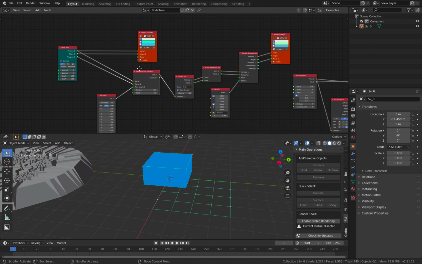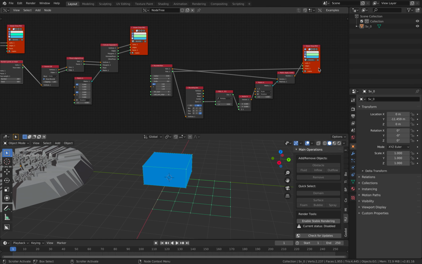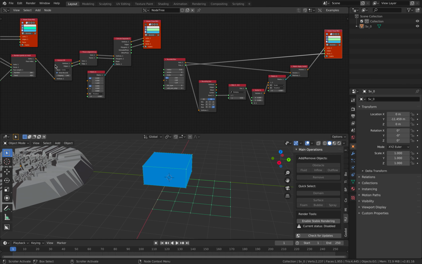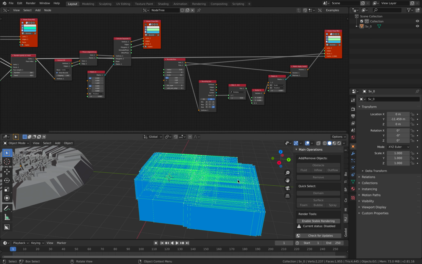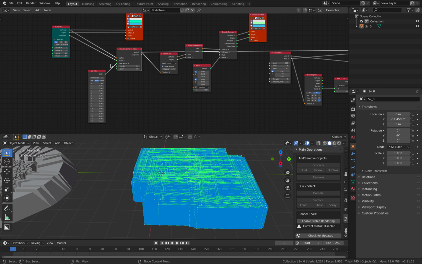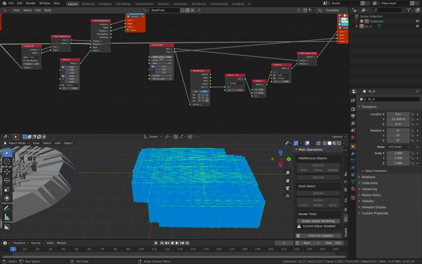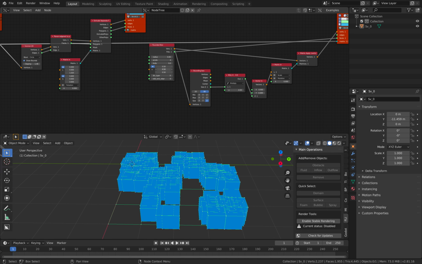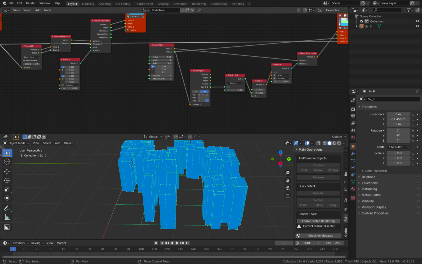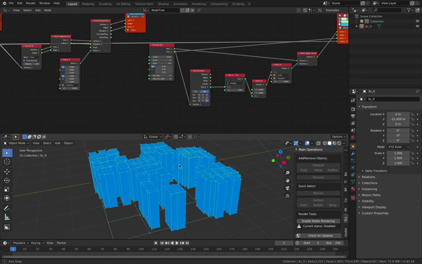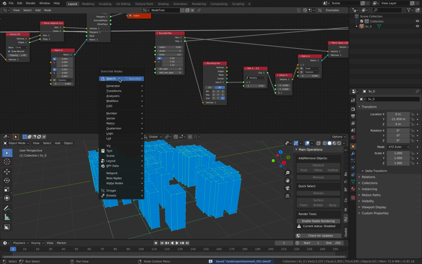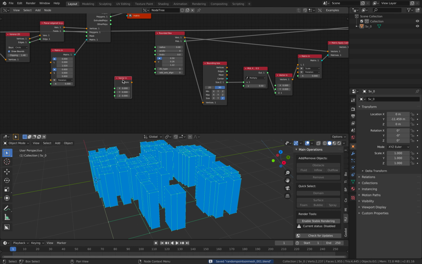We have a plane, we have random points, so we can use the random points on the box now. So simply drag that into the matrix. So we're gonna have a lot of objects. Let's reduce the number to 100 and reduce the box size to 0.5. Now hopefully we can play around with this number, so we can sort of have like a city. So vector in goes in there. Oops, it's broken.